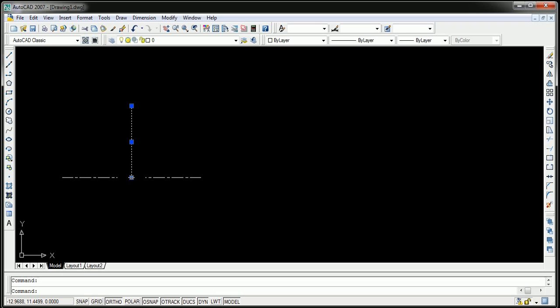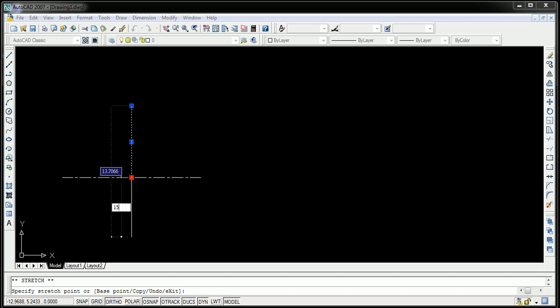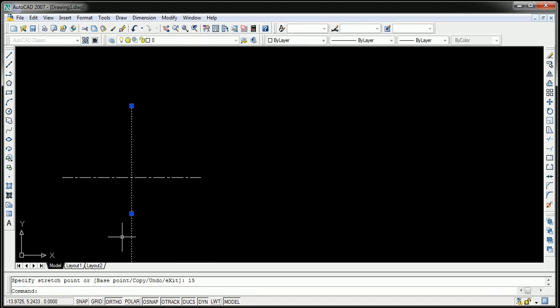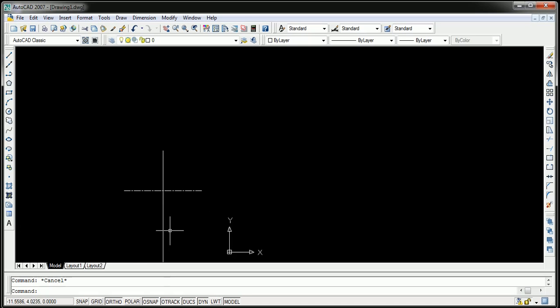So select that line, and on this point just click and move it down for the next 7.5. So the total becomes 15 mm. So press enter. Oh sorry, it's actually 15 from that point, so we have to extend it only up to 7.5 mm, correct?